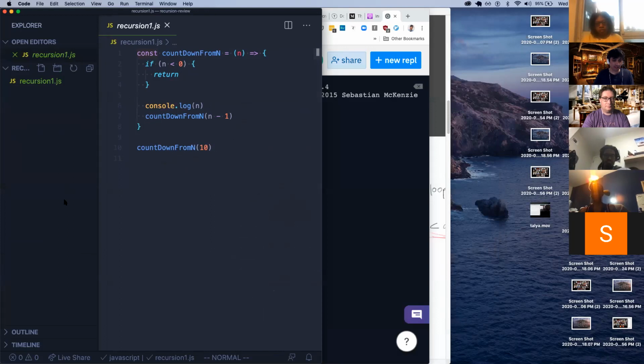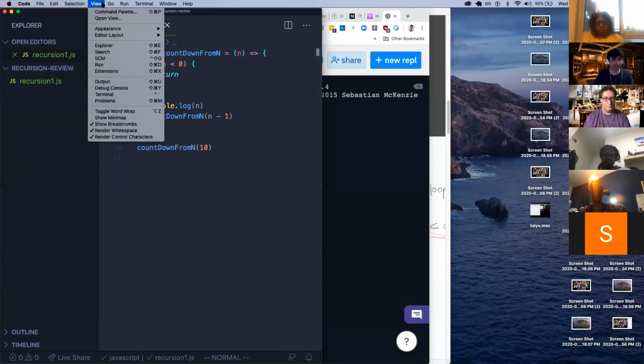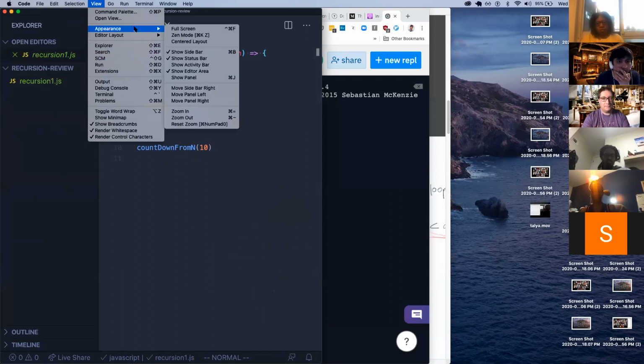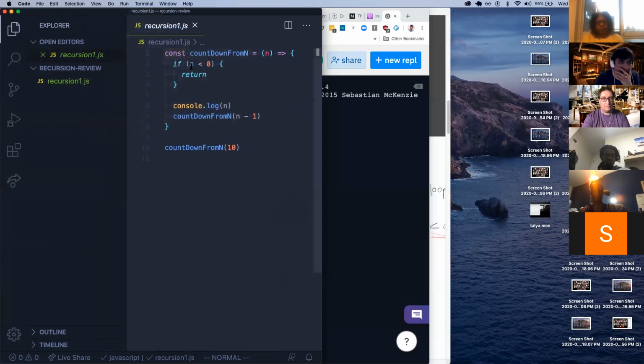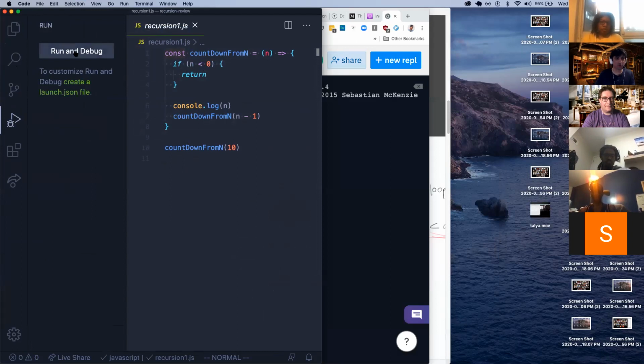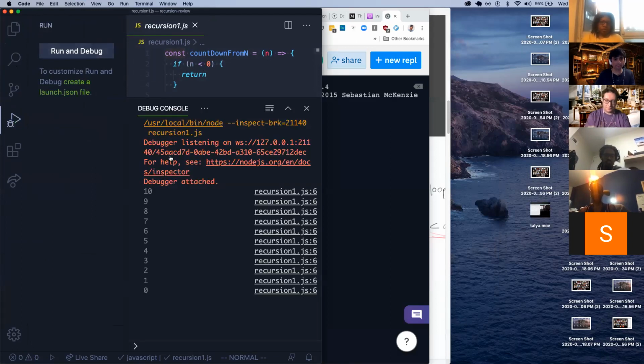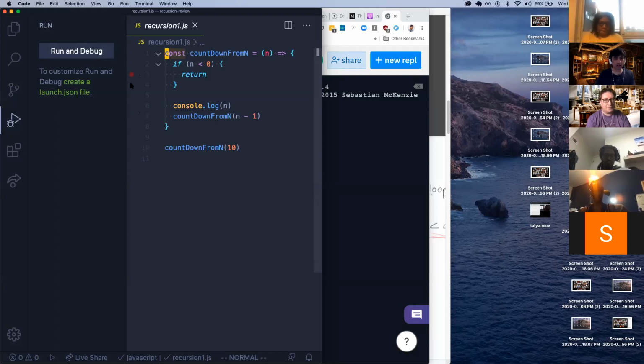Now for debugging, what you can do is, I have this activity bar, I removed this because I don't use it as much. But if you go here, there is this play button with the bug. You click on that, and then you do run and debug. Oh, this is cool. Now they improved that. I think we no longer need to do any setup. So what I need to put is a breakpoint.